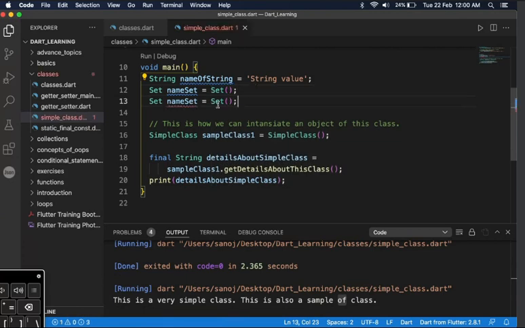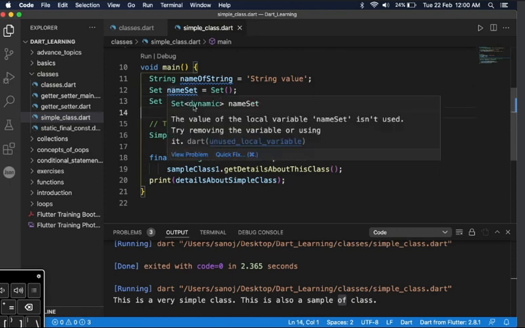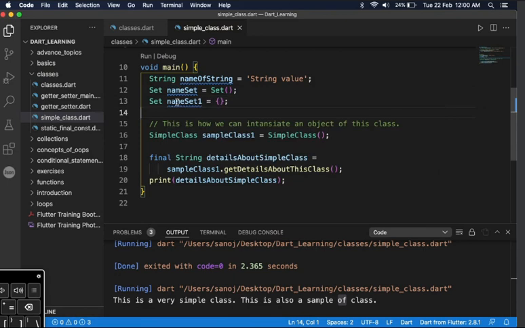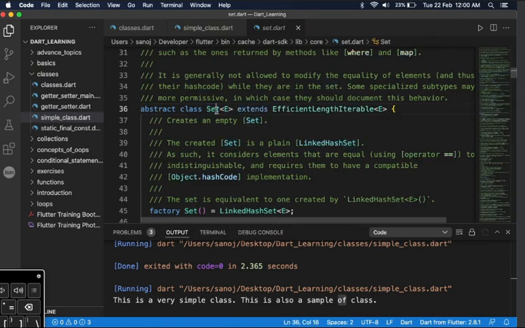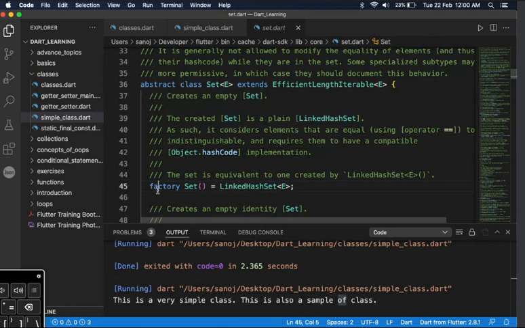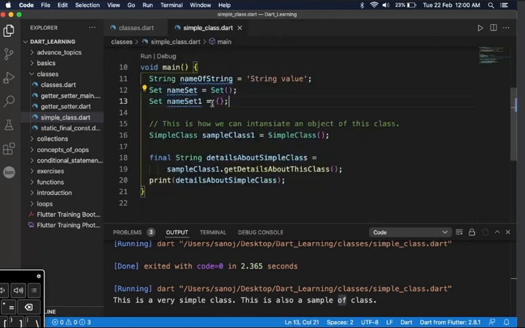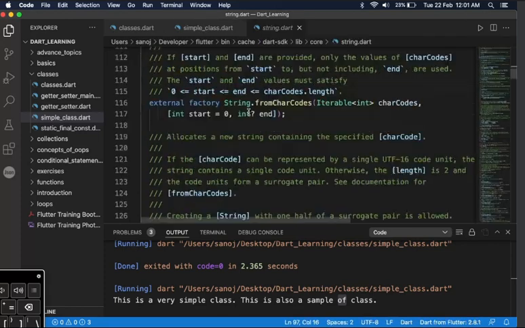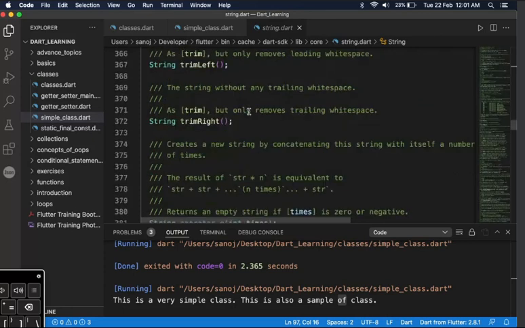We can also create this by the curly braces which we have discussed earlier. You can see here this is a set of type dynamic. This is also a set of type dynamic. And if we go here, this is also an abstract class that we are using here. So there may be some other issue with the string. So I'm taking my words back. We can use this abstract class as a constructor, but there may be certain things. There are so many advanced concepts which can be used to create the constructors.